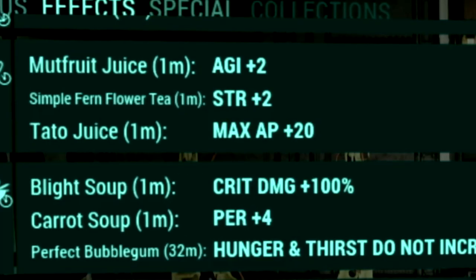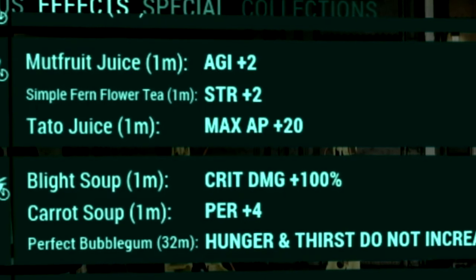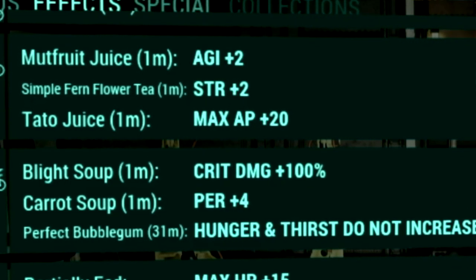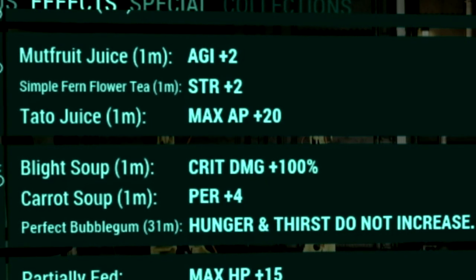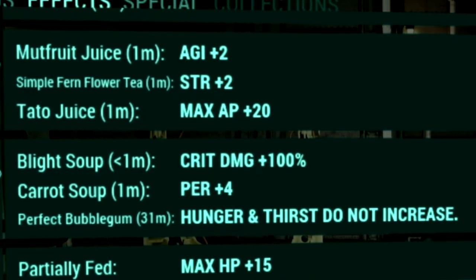Over in the buffs, starting off with our food buffs, we're using Mutfruit Juice to get a plus 2 to our Agility, Simple Firm Flower Tea to get a plus 2 to our Strength, Tato Juice to get a plus 20 to our Max AP, Blight Soup to get a plus 100% to our Critical Damage, Carrot Soup to get a plus 4 to Perception, and of course a Perfect Bubblegum that way our hunger and thirst meters do not increase.